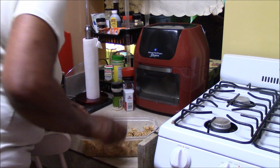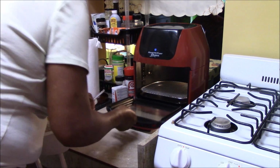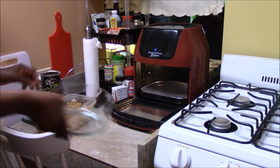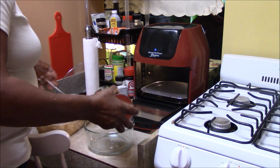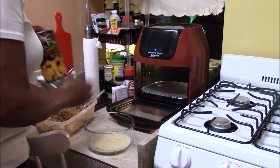Okay, so I'm gonna put this over here. Get my rum all ready to go. Okay, now we're gonna put some breadcrumbs in here in the bowl so that we can put it on each side of it. All right.